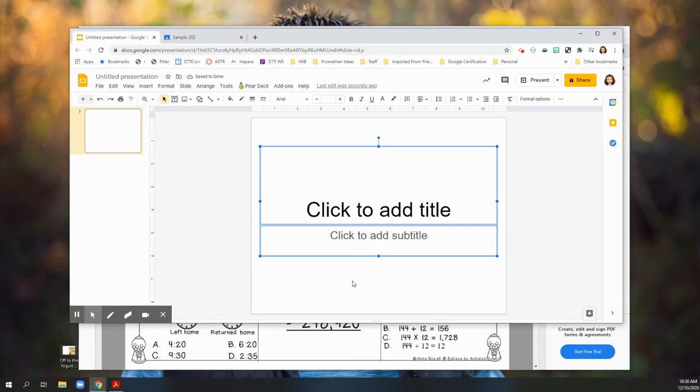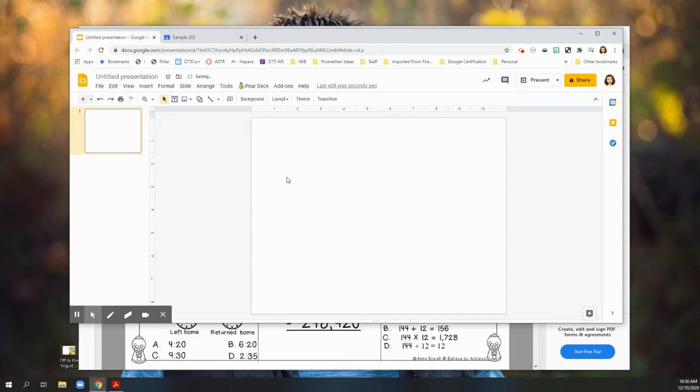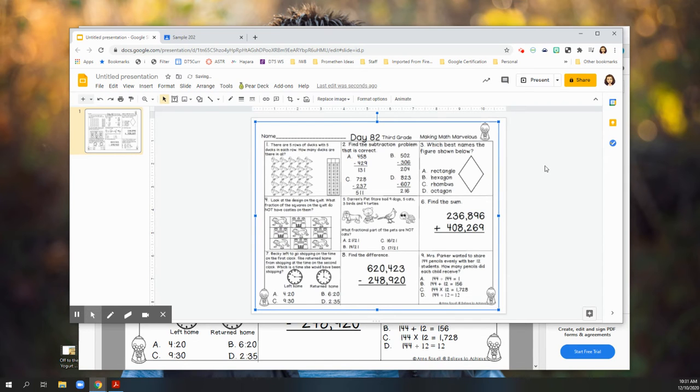I'm going to get rid of all this stuff. You don't really have to do this step, but I need to do it. And then I'm going to go to Edit, Paste, that is here. Now, this is one way to do this. This is fine, but now the students can move this item and sometimes they get frustrated. So let me show you an even better way to do this.